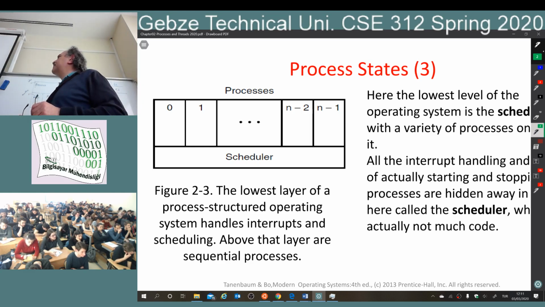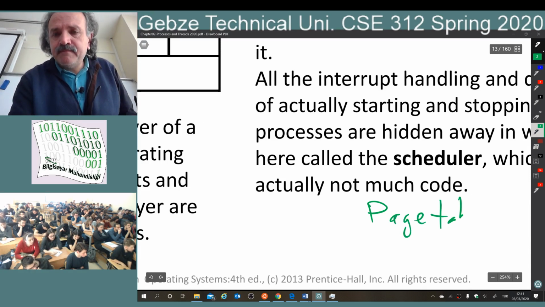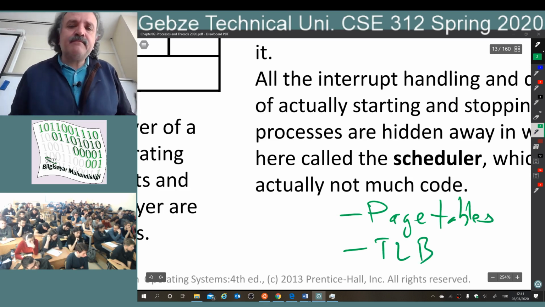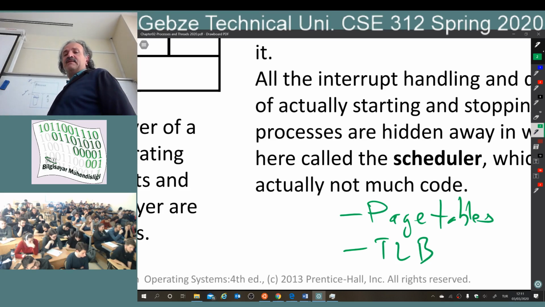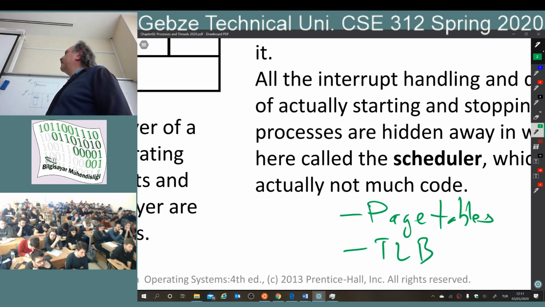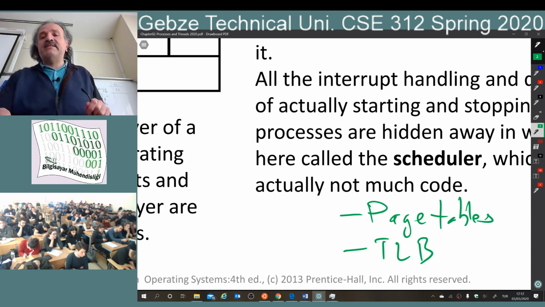We did not talk about this, but there is this virtual memory concept of page tables, or TLB buffers. These are used for virtual memory, and they are very large tables. Each process has its own table, and they are managed by the operating system. If you switch from one process to another process, these tables all have to be flushed and reloaded again. It is expensive. That's why we call this a context switch.